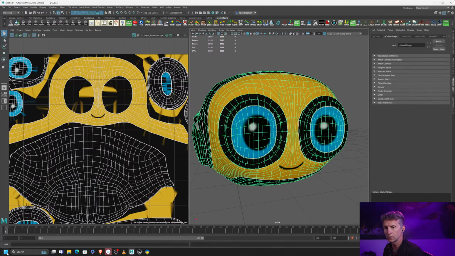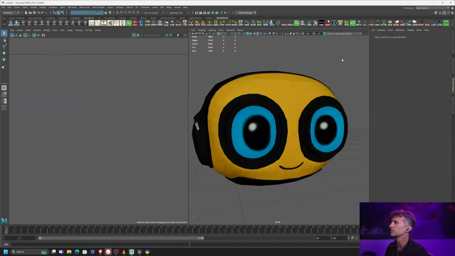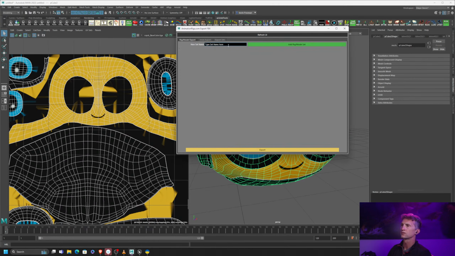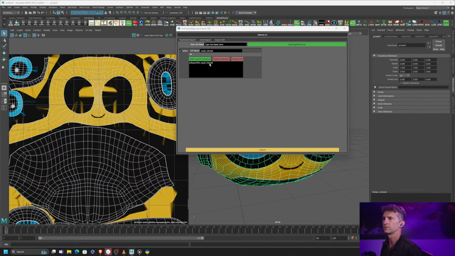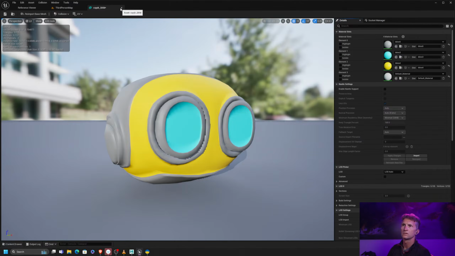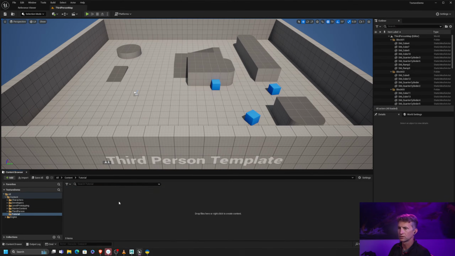That also means that what we can do is, let's go Photoshop, y'all. Actually, let's do this. Let's do a quick export to game real quick, because I think it'll be easier to see in Unreal Engine. So this is going to be our Spiderbot, 3D Coat version. Add a set, remove selected. Let's add this. Let's export that. Let's go to Unreal. Let's go back here and let's just delete all of this. And then let's import.